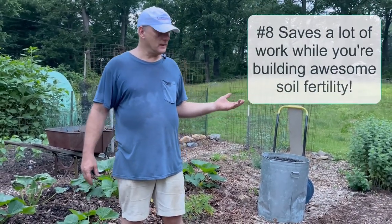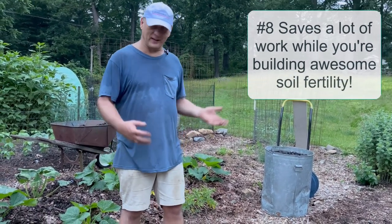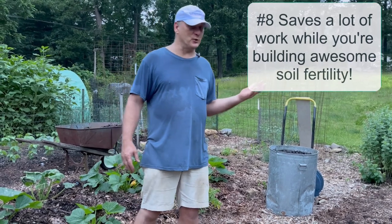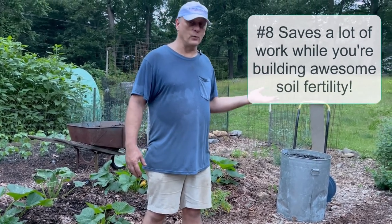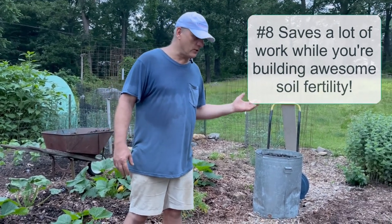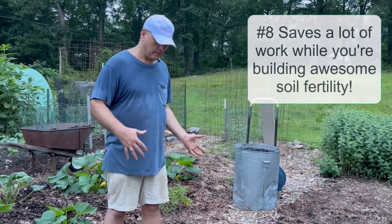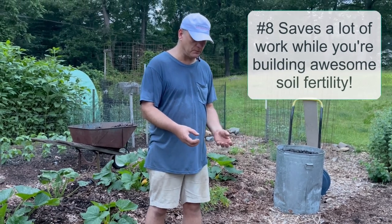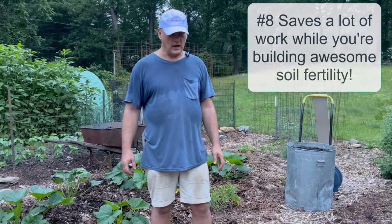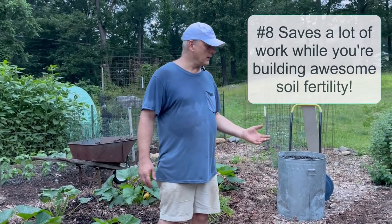Okay, now we're just going to go to number 8, and that is, eventually, even though you can see that I'm sweating a lot and doing a lot of work to create this work-free garden. It takes a lot of work to make a work-free garden, but by doing it the right way and building these permanent structures and that permanent fertility, once everything is established, you're going to have to just put a small amount of compost into your garden beds, not the 6 inches that I put on over here. And there won't be any weeds.